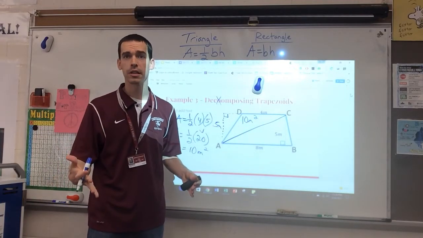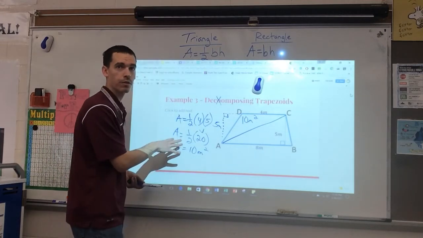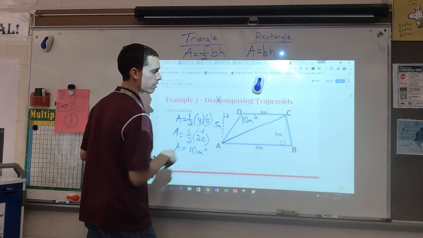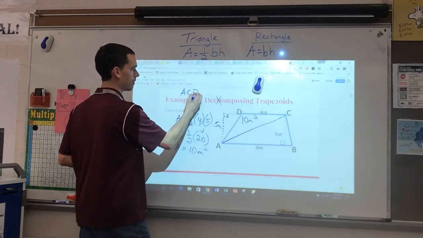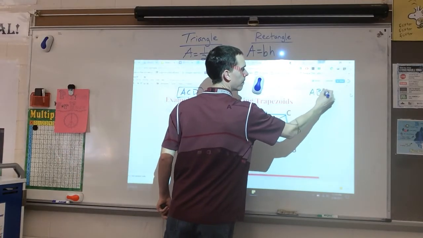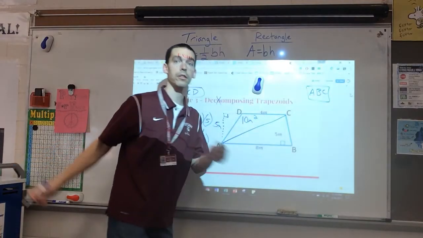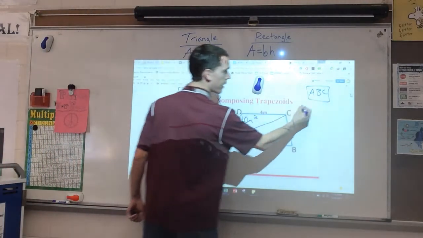Is this triangle going to be the same? Do they look about the same size? I don't think so. Let's check that out. Okay? I'm going to leave this here for you to see afterwards. Triangle, this was ACD. So what about triangle ABC? And it's a good idea to mark these, label what it is that we're talking about here. Okay, so ABC, again, the area.